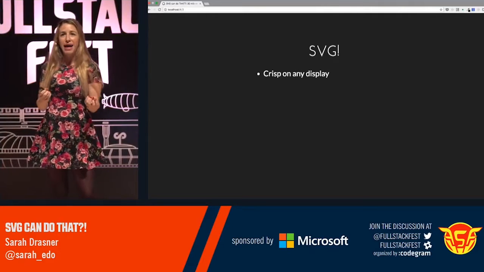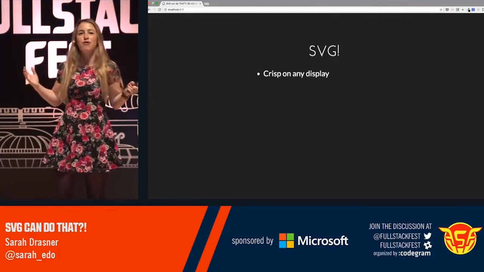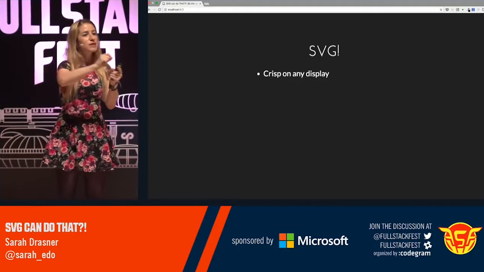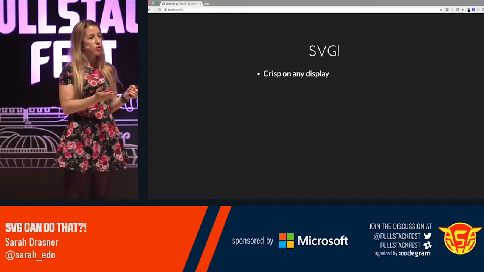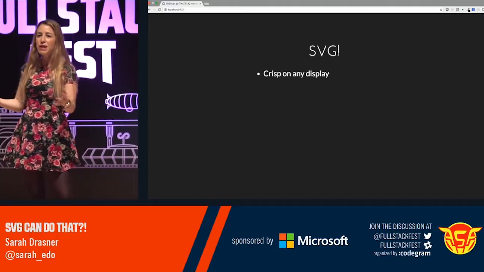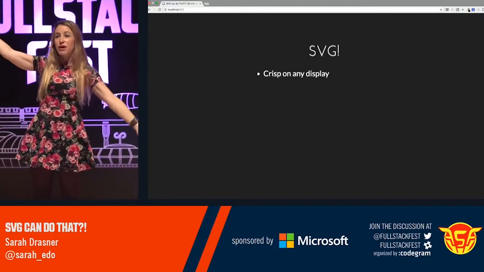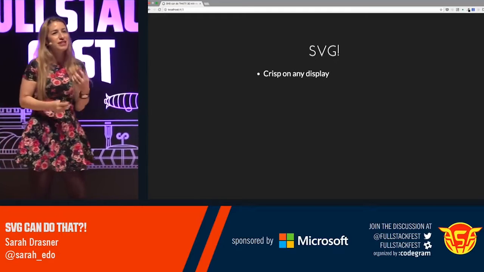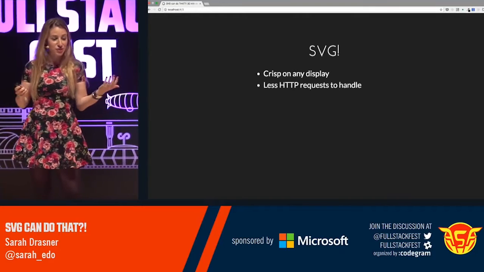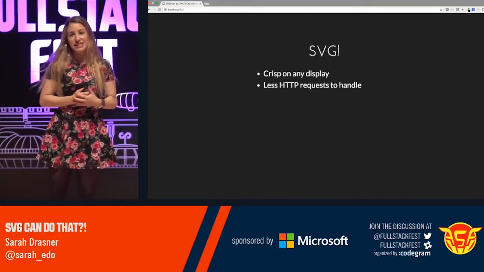It's built with math. So basically, anytime you're making an SVG, you're just plotting a few coordinates, and the computer is drawing all those coordinates out for you. So it's not like bitmaps, where if you make something really big or really small, it loses clarity and it kind of loses pieces of it. So that's really nice.